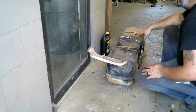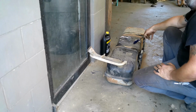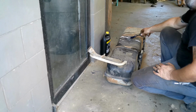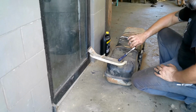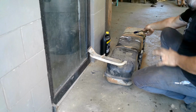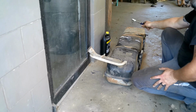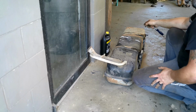Alright, tank straps are back on. Got our filler neck back mounted. The only thing I got left to do is put a ground on here so we can ground it to the frame. We'll hook up our signal wire for our gauge. Then I need to block off and make sure we got a vented cap, and then I'll block off these two, the return and the vent for the tank, because we're not using the charcoal canister purge valve venting system at all. And we want to make sure mud daubers and whatnot don't get down in there. So we're going to block those off.